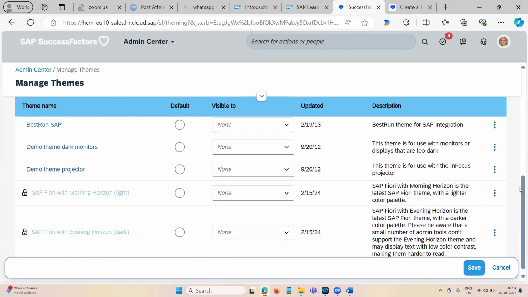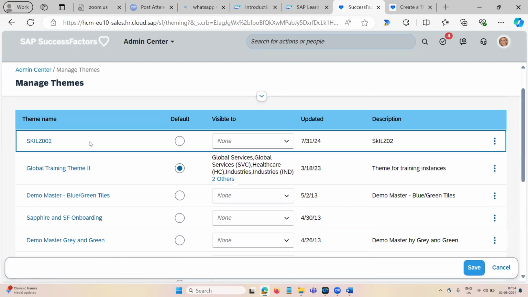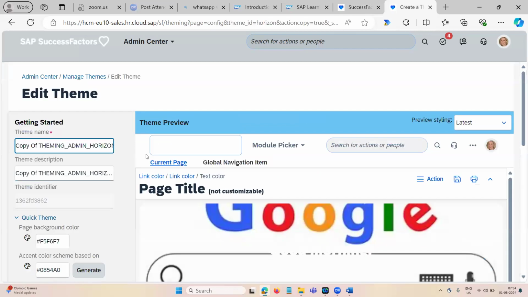If we need to create a theme, I named it Skillz check. So now we will create another one and make two different themes.